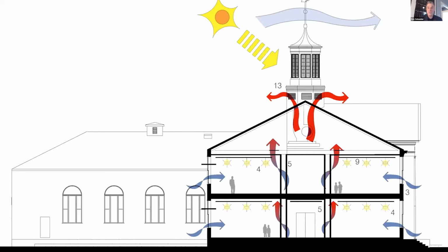As we were doing our due diligence and surveying, we noticed something really interesting in every single classroom in the 1925 building on both stories. What we noticed was that there was a grill located low in the wall, and that behind the grill in each classroom was a duct that led immediately to the attic space above. Why was that there, we asked ourselves? Well, they had blocked what was essentially a rudimentary form of solar chimney. That was a place to exhaust hot air that was building up in the attic.